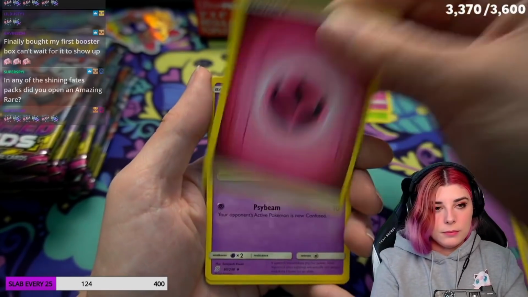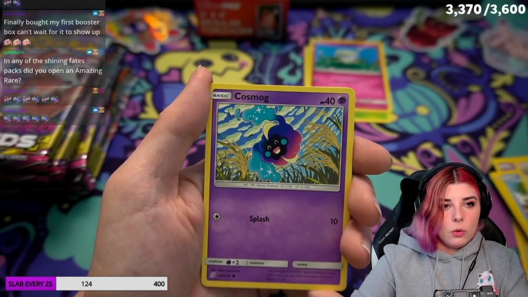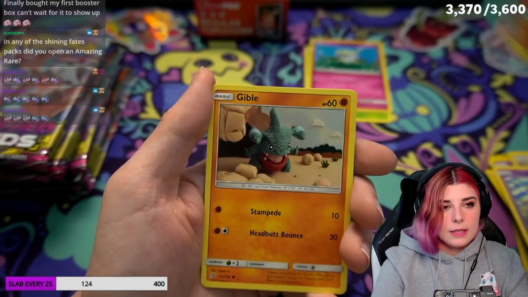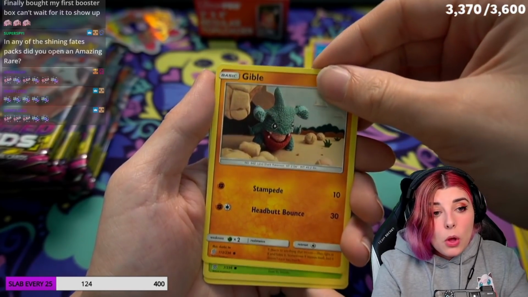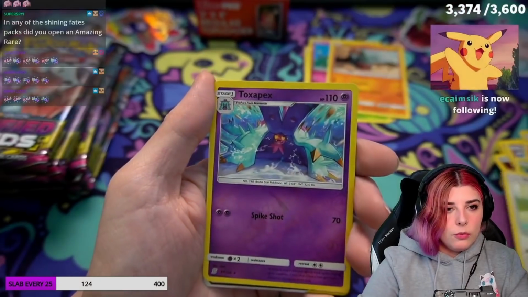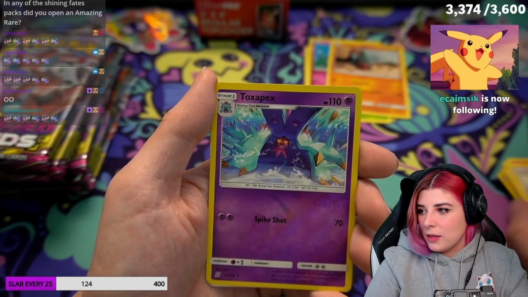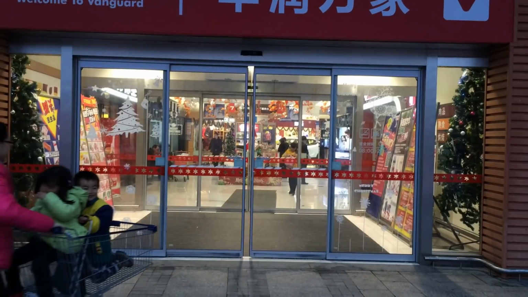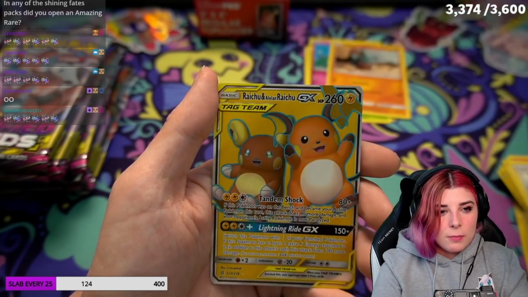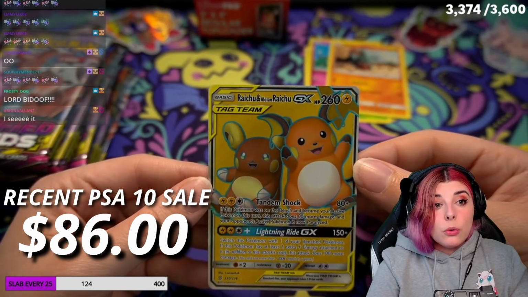Focus on me. Hello. Okay. What do we got here? Vigoroth. Cosmog. Salandit. Little Gible! Put him in the pile. There's a lot of them in this one. Seadra. Bidoof. Bidoof. Doesn't that remind you of like automatic doors opening at the grocery store? Bidoof. Toxapex. Oh! Raichu and Alolan Raichu!